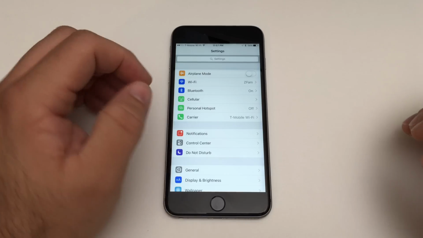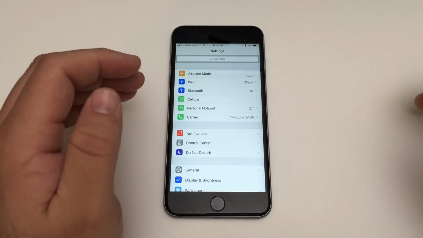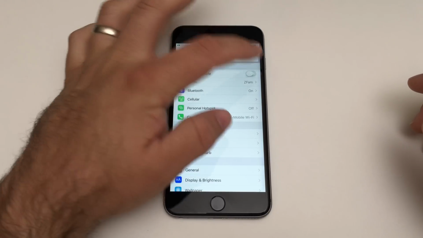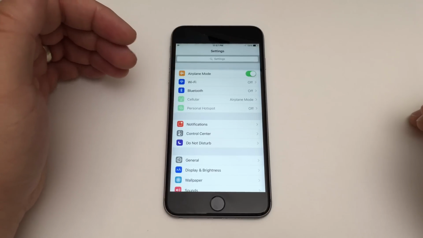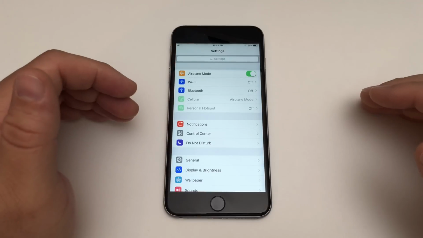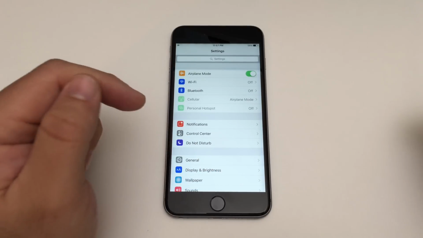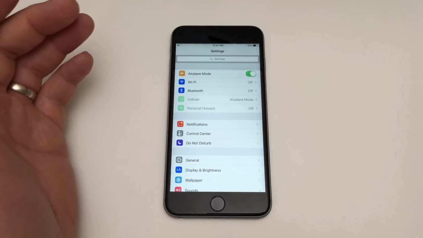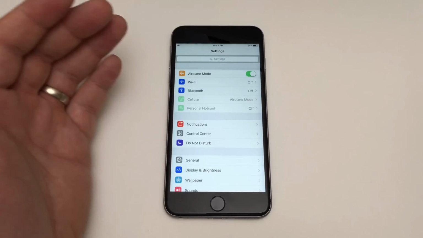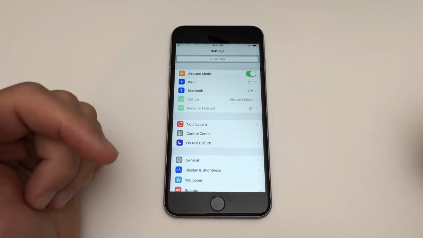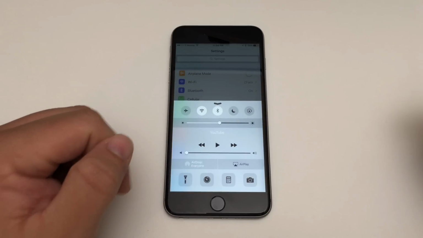If you're in an area with low cell coverage or no cell coverage, you can save a lot of battery life by just flipping on airplane mode. Airplane mode will disable all antennas, so all cellular, all Wi-Fi, all Bluetooth antennas, it will shut all of those off and save you battery. Now, I wouldn't suggest that normally because then you lose all of the functions of your phone. But if you need to save battery and you really have no signal and it makes no difference anyway, maybe you're in the country and there's no cell towers nearby, flip that on, you'll save a ton of battery. Then when you get back to where you need to be, turn it off. You can also access that here as well in the control center.